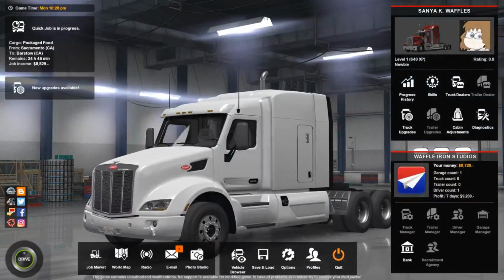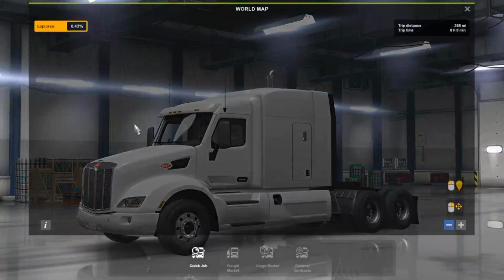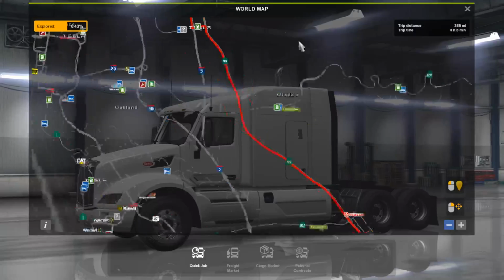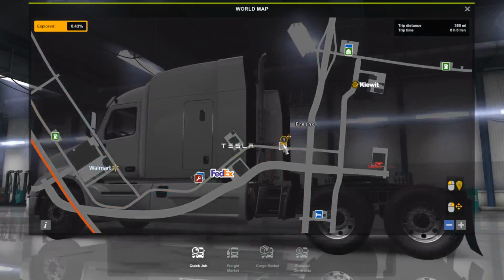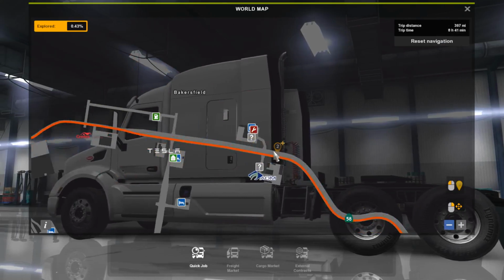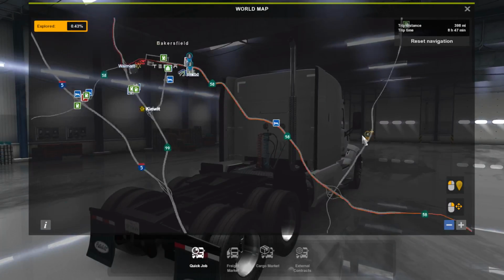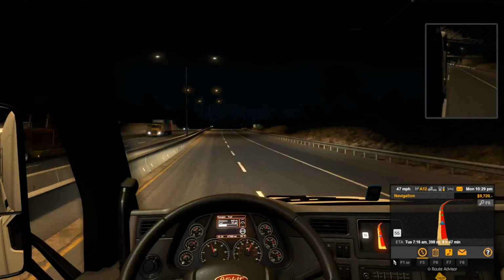Let's see what emails I was getting here. Drivers that with Reno. I don't have my own. Okay. I always try to manipulate my route so I basically can discover stuff. Alright, let's see here.